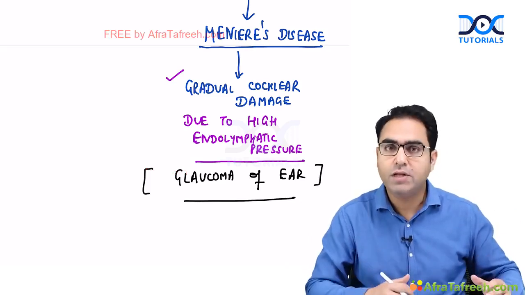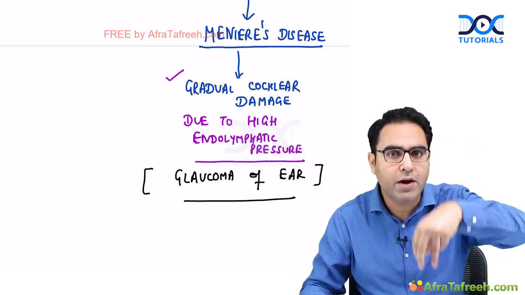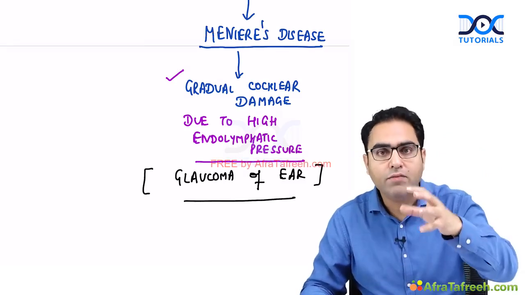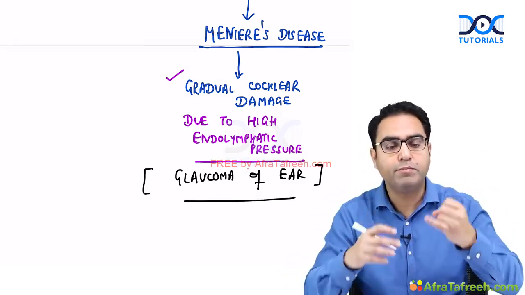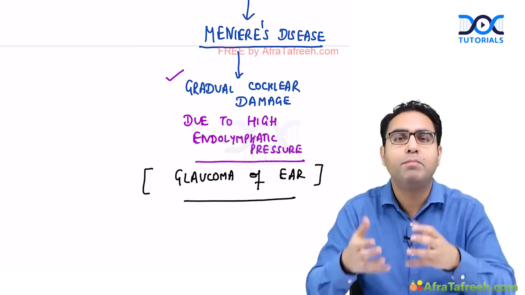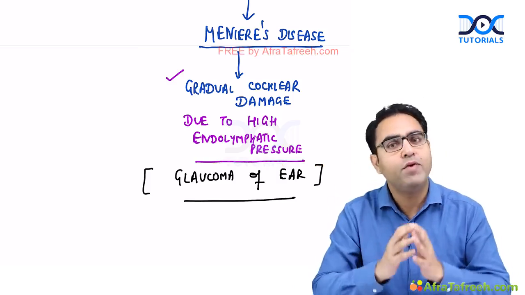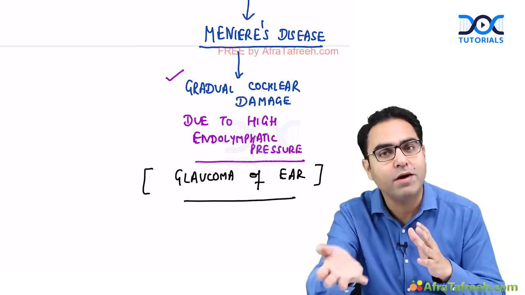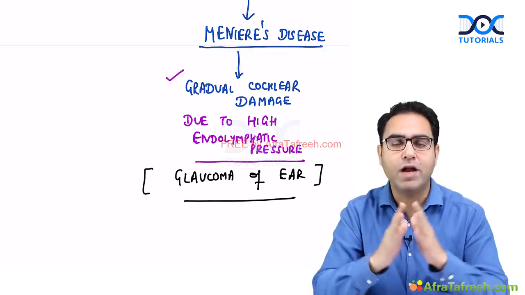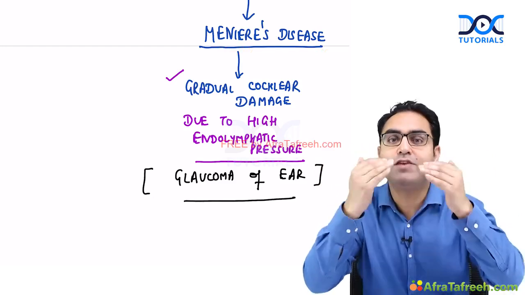Now let us discuss the second fluid, perilymph. The inner ear is filled with endolymph surrounded by perilymph. Now endolymph is the own fluid of the inner ear. It is produced by the inner ear, absorbed by the inner ear. But perilymph is a borrowed fluid, borrowed from somewhere outside. Where do you borrow things? From your neighbors. What is the neighbor of the inner ear? Look at me. External ear, middle ear, inner ear. What is next to the inner ear?